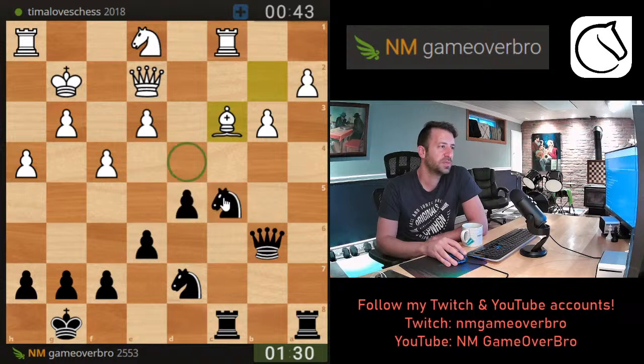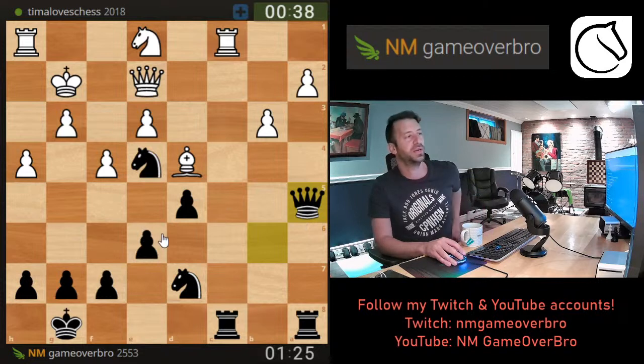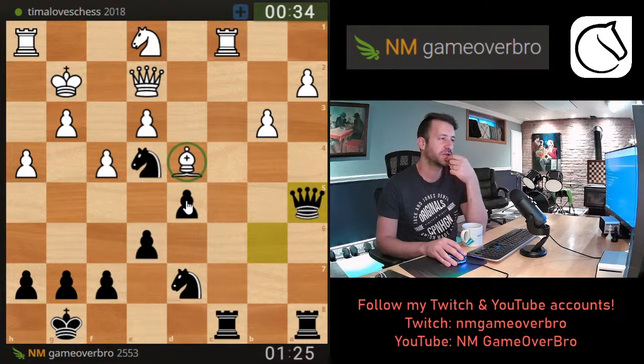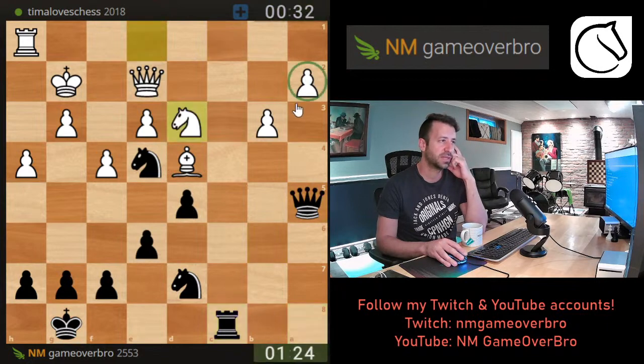Oh no, he has bishop d4. Okay, so it wasn't that great to take. I should not have taken. I forgot about bishop d4. That's a good square for the bishop. I still think I have some compensation because there's this pawn that cannot really advance for now.